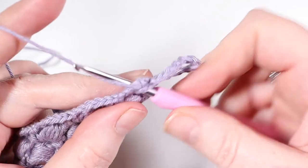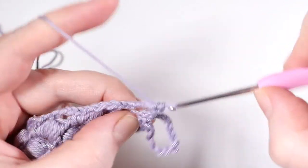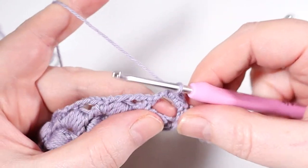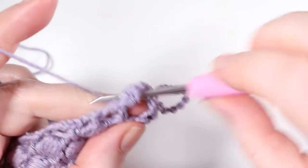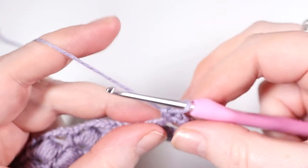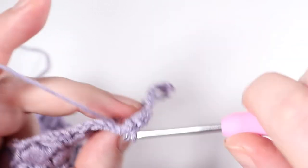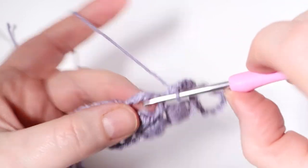So you're inserting your hook underneath those chains, pulling up a loop, yarn over and pull through, and do that six times. So that's three, four, five. You might just want to pull them round a little bit to fit them all in, and then six. And then you're going to move directly into this next one here.